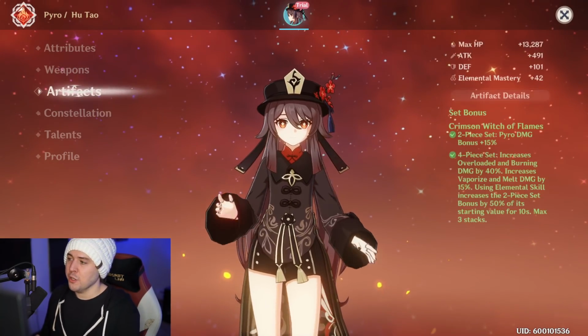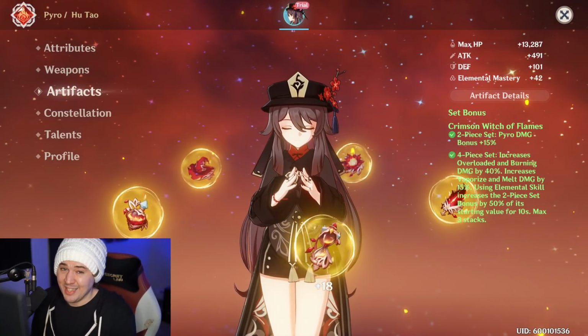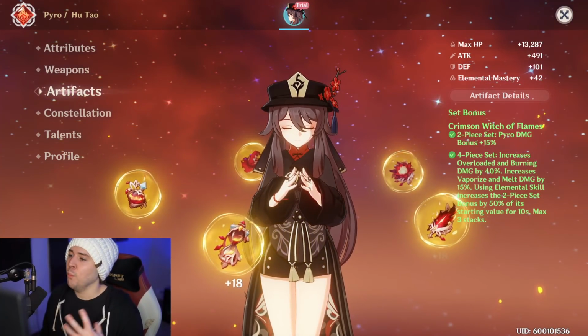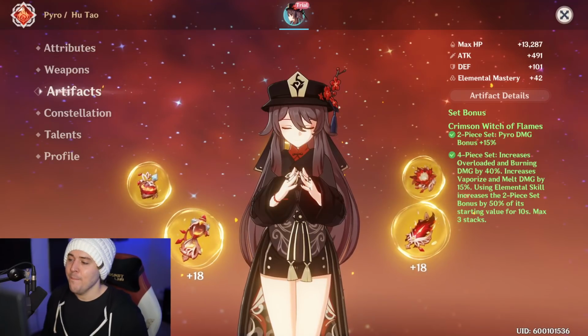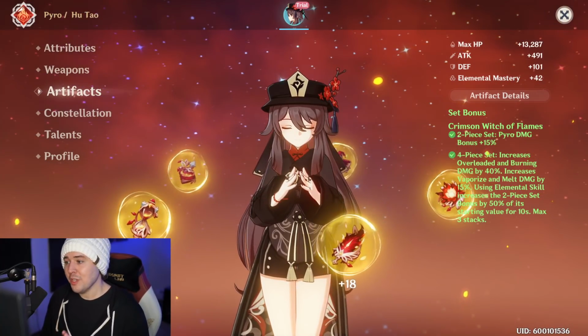What is the set that you're using her on? The game did do you guys a solid here. Crimson Witch of Flames is going to be her best set, because she is going to be a Pyro character, obviously. And what do we do with Pyro characters in Genshin Impact? We abuse the broken element system. We're using Vaporize, we're using Melt with her.